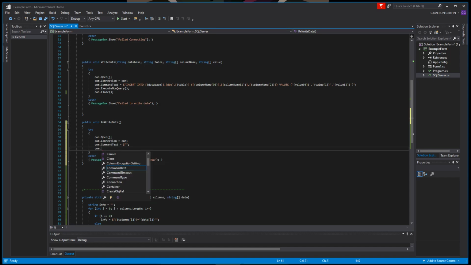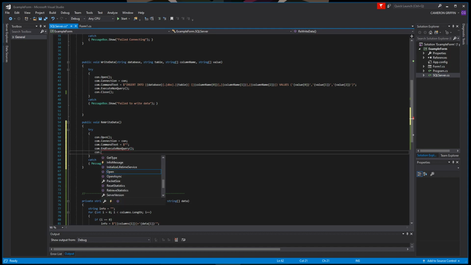Now we're going to do com.execute non-query, and then close the connection. Okay, and that's it for this first bit. And oh no, not end. Execute, sorry, non-query. There we go, fixed.